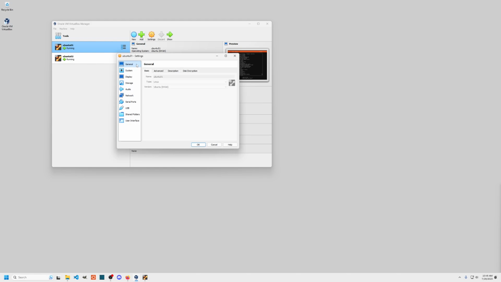And we've got nothing interesting. This system, motherboard, processor, you can, when the VM is shut down, change the amount of memory allocated, change the number of processors allocated. And I wouldn't mess with that unless you know what you're doing.